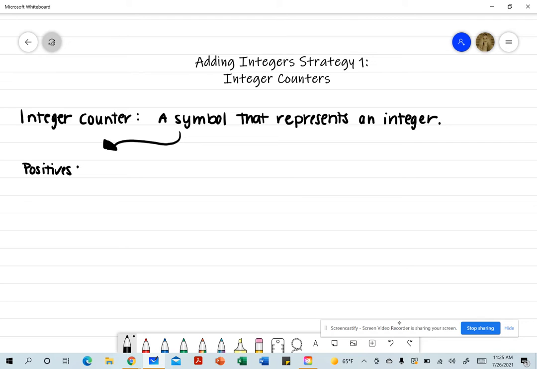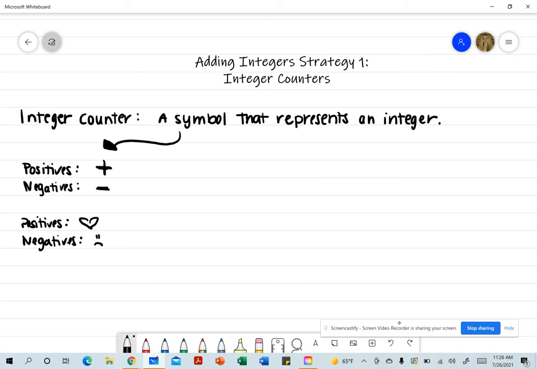positives are a plus symbol because we often recognize positives with plus, right? Negatives could be a minus symbol. So those are one of our options. A positive is a plus, a negative is a minus. Now, I've even seen kids do this. Positives is a heart. Negatives is a frown face. It doesn't matter what your symbol is as long as you label it.